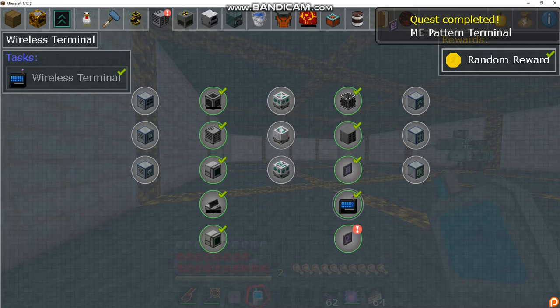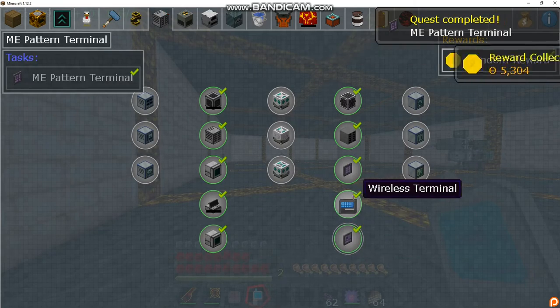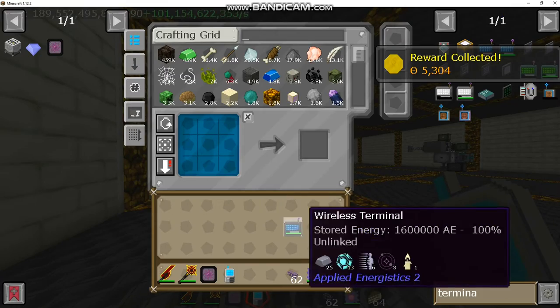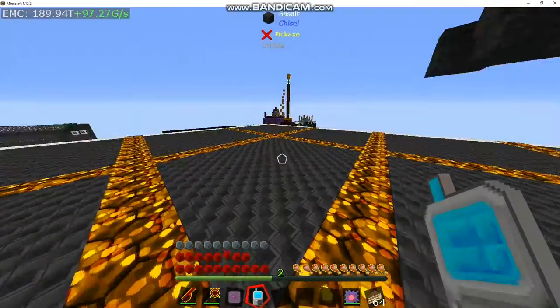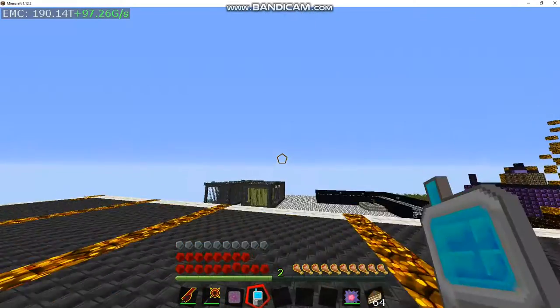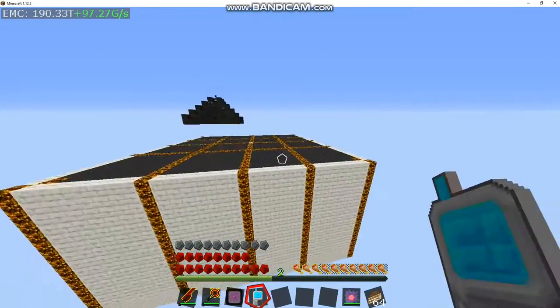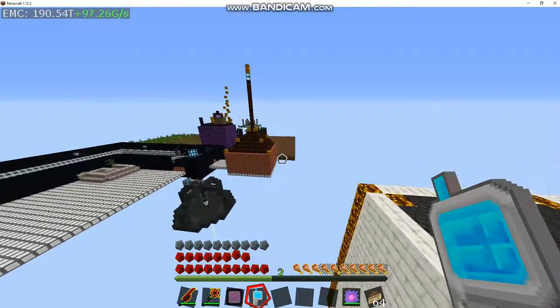So that's all the Applied Energistics quests. Like I said, I'm going to stick with Refined Storage because the wireless is so much easier. We've already built out an amazing system for Refined Storage. So we might come back and show off some of the auto crafting with Applied Energistics 2, maybe, but that's okay.